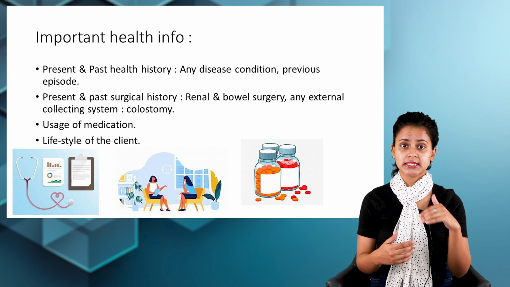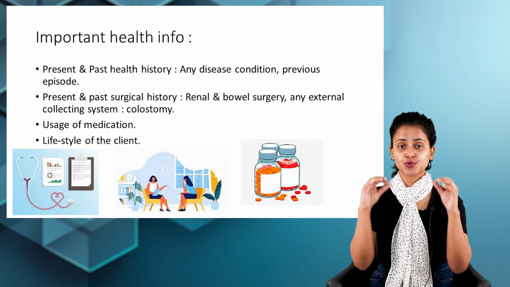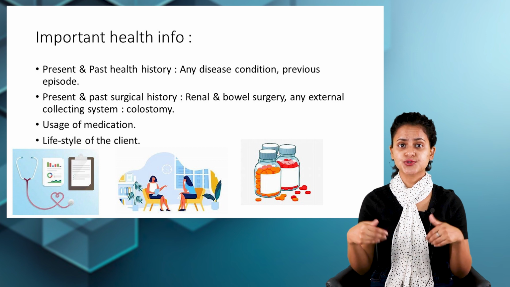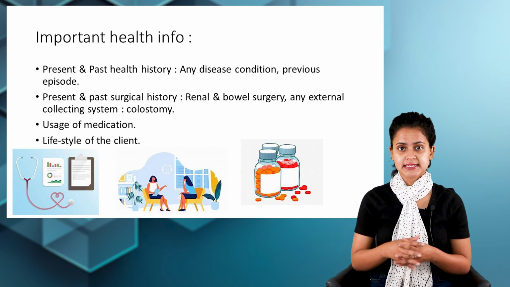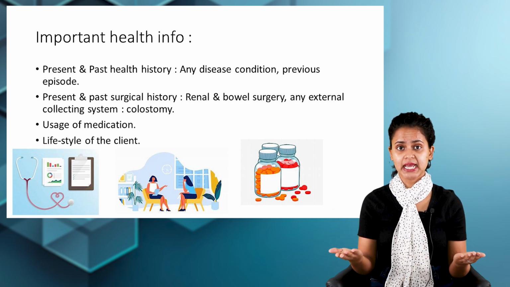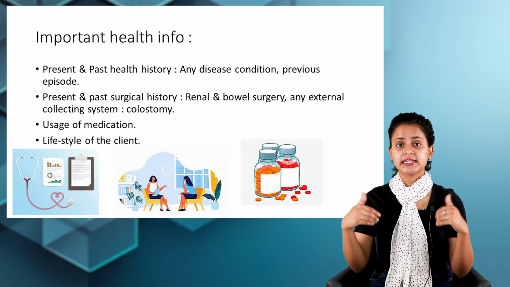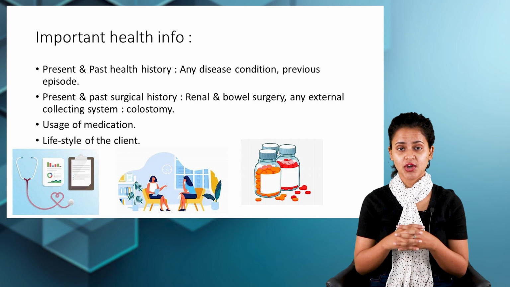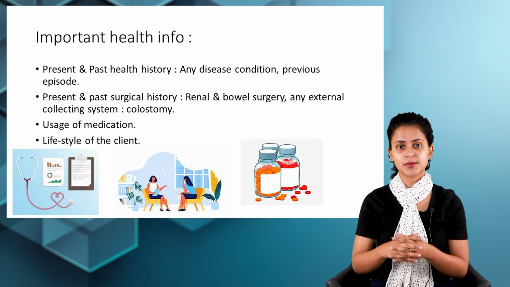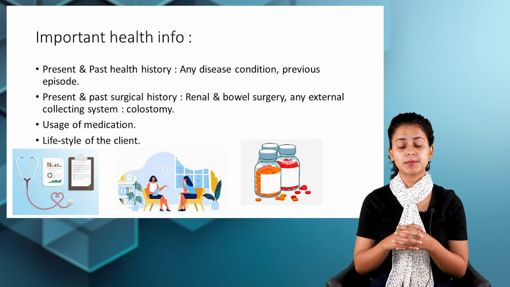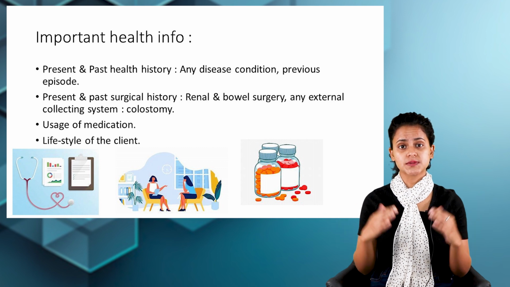Next, we look at the lifestyle of the client. We collect the history related to their lifestyle and habits. We ask the client about their dietary pattern or dietary intake, their exercise level and exercise tolerance, their daily lifestyle and profession, as well as their habits, like whether the person has a previous habit of alcohol consumption or a habit of smoking.